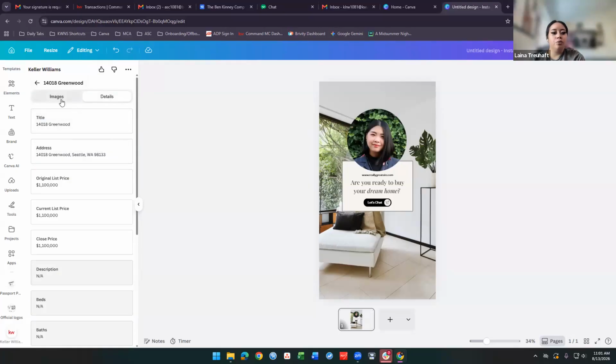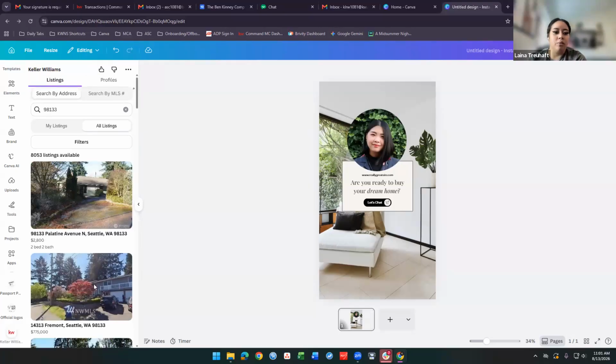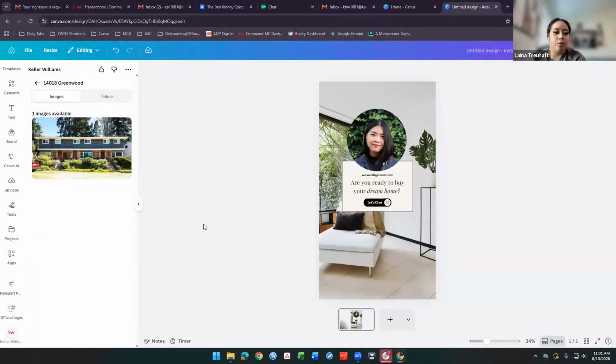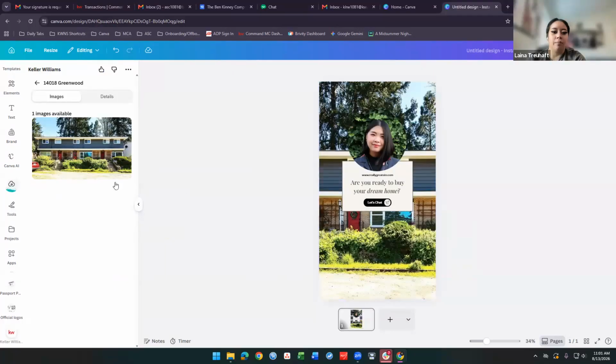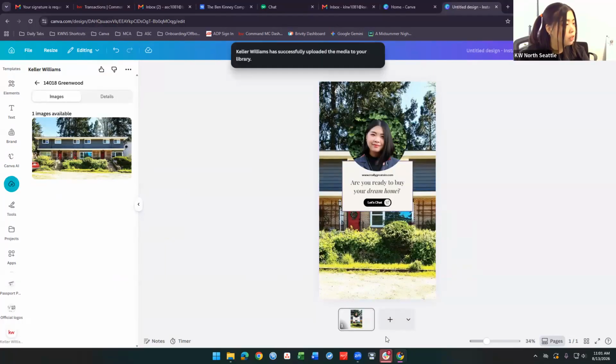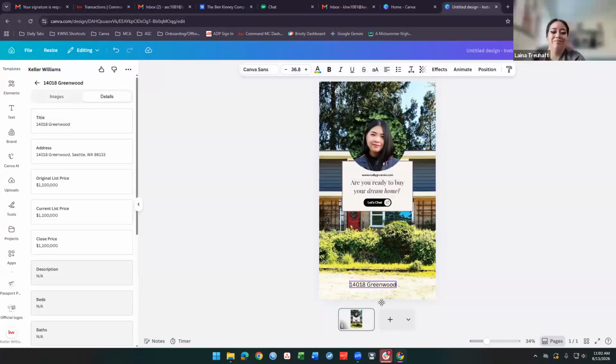Could you pull a photo in and a description and replace the text and photo in the frame? Yep. Easy. Drag and drop. There it is. And then details, I think you could probably just click it.